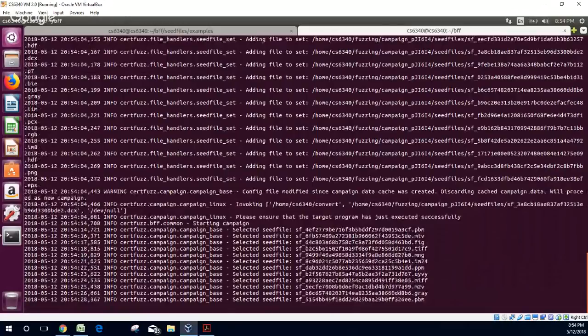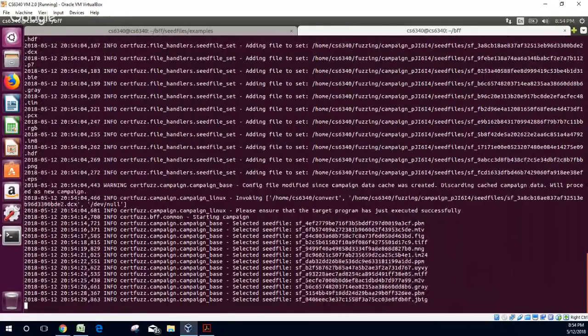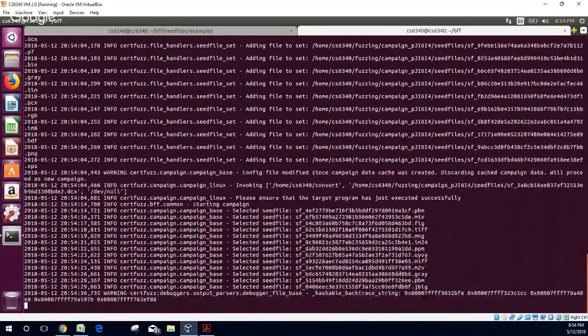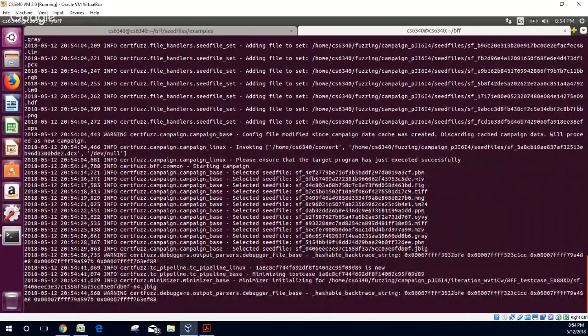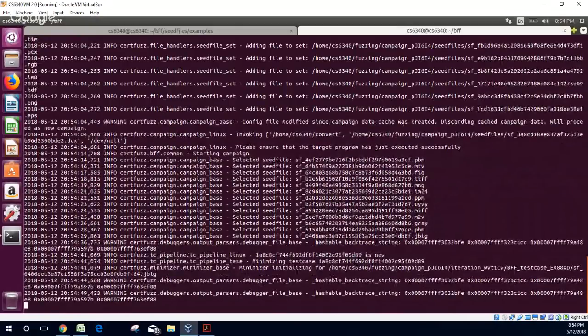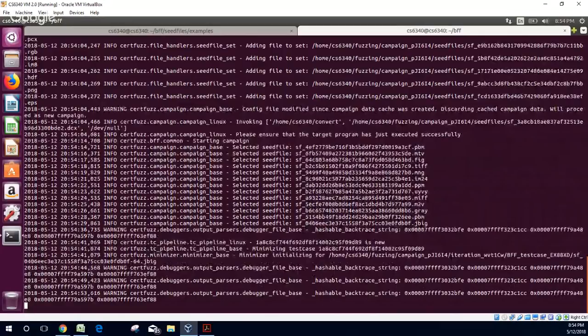So this could take 5 or 10 minutes. It could take longer. The time isn't as important. You're mostly going to want to make sure that you see... Or it looks like this one's actually really fast. Sometimes it'll take longer, and that's fine. You just want to make sure that you're seeing some crashes. And eventually the crashes will start repeating themselves, so you can stop it with Control-C.